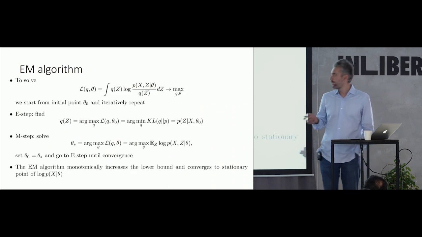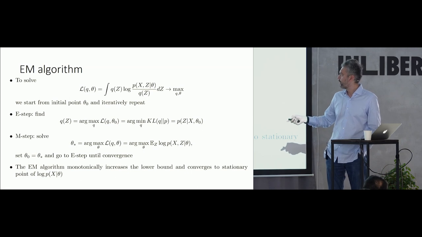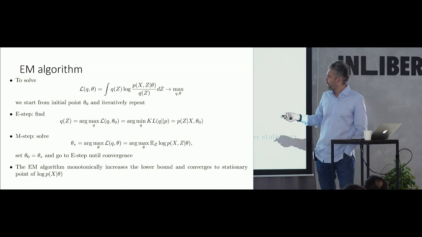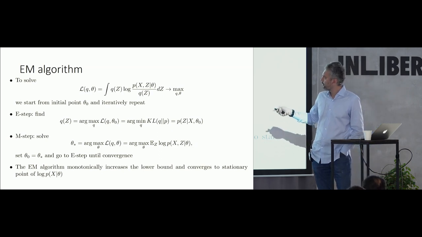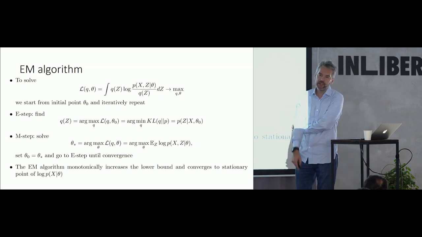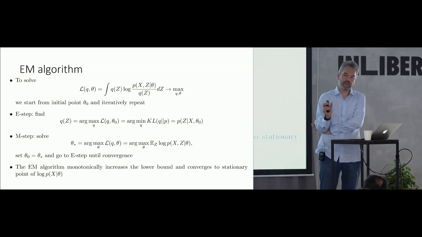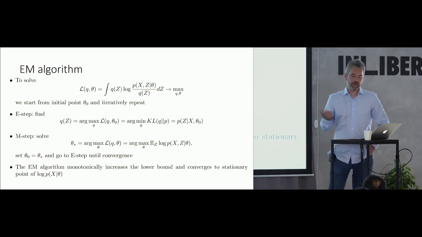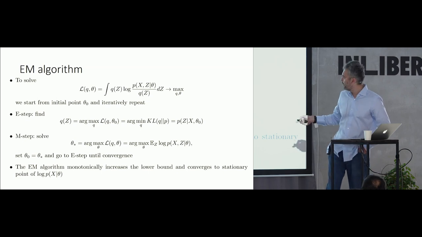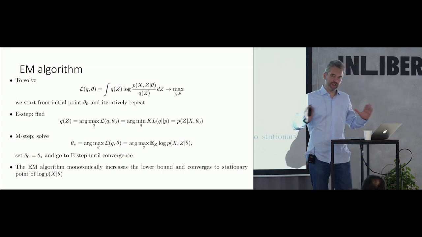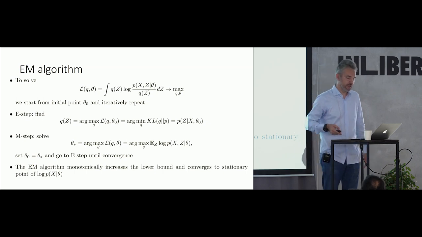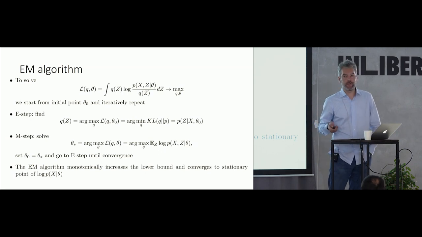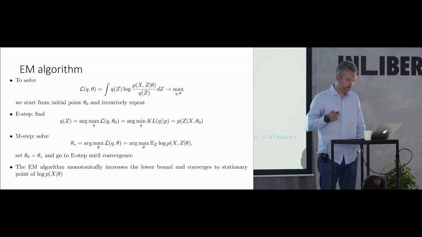But to understand that, we should understand from what consideration this equation arises. So this is not a heuristic. This is simply maximization of the variational lower bound, or equivalently minimization of the KL divergence between our Q distribution and the true posterior. And this understanding allows us to modify EM algorithms for the cases when the true posterior distribution is intractable, because we can still minimize KL divergence in some restricted families of distributions. For example, by doing mean field, like we did in the last lecture, or by doing parametric variational inference, which we'll do tomorrow.